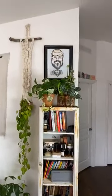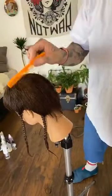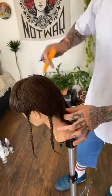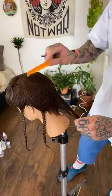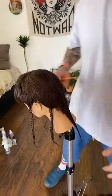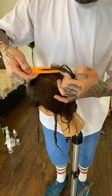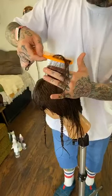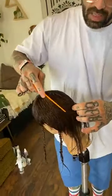Gerard likes his self-portrait behind me — that was done by my friend in Florida, she hand drew it and mailed it. People mentioned keeping their elbow up, and someone brought up swivel thumb scissors. I think swivel thumb scissors are great — whatever tool gives you the best end result is awesome. I've just learned how to move my scissor around in my hand to create the same results that a swivel thumb does, instead of changing the tool.